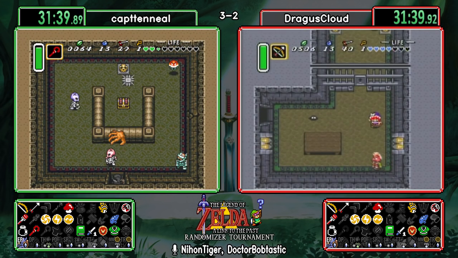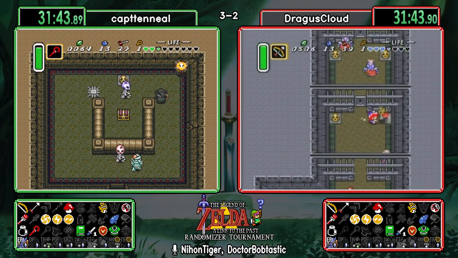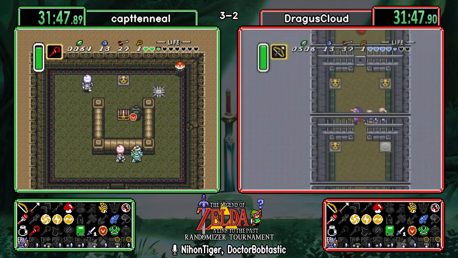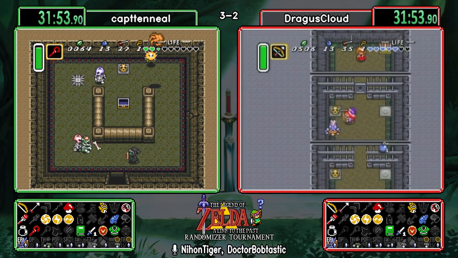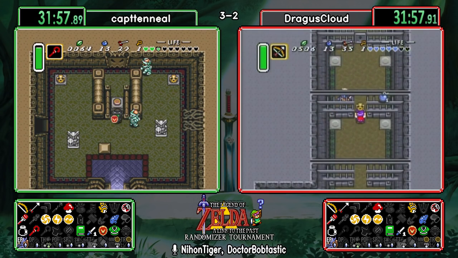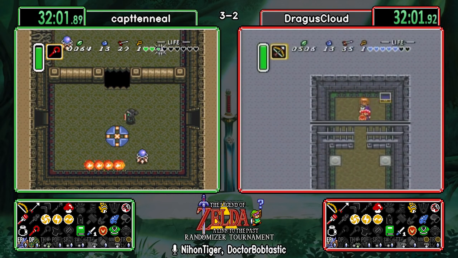And while Dragus is going to go check out this totally innocent, not at all secretly evil maiden. Totally legit. Oh, speaking of which, there's the flippers. Well, that actually crosses another thing off the pedestal possibilities. We're starting to actually run out of items that could be required on there.